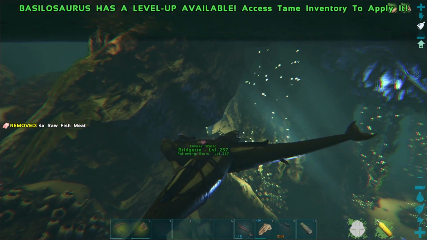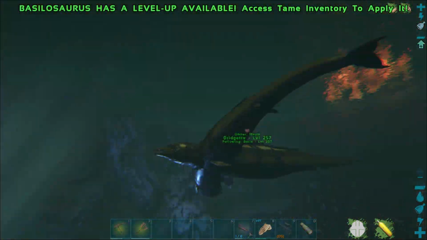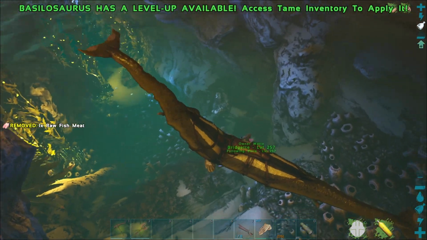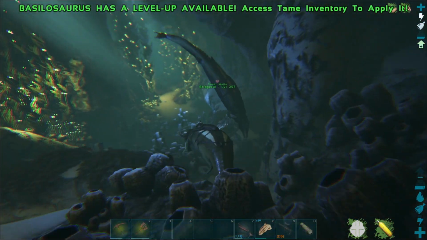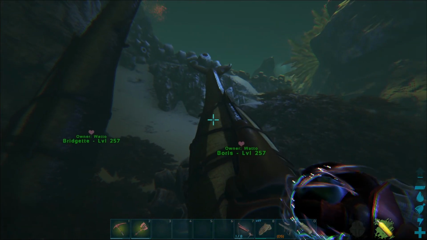But let's just, what level is this thing first? 270. That's quite high. On second thought, maybe let's do the level ups first. Am I stuck? Can you go over there, please? Thank you. If I dismount, will it aggro? Doesn't seem so.